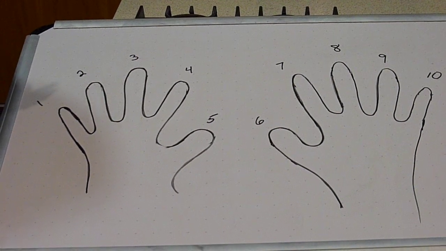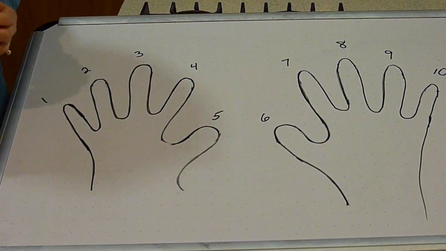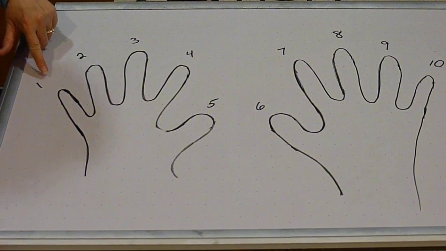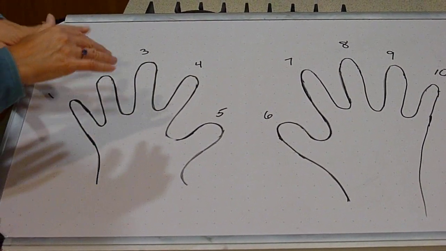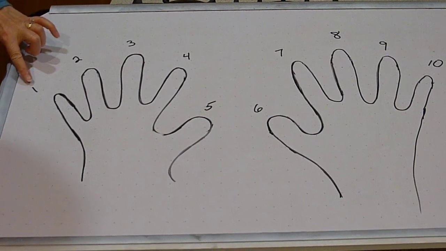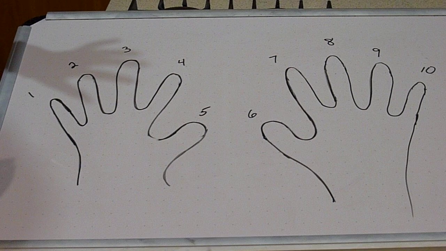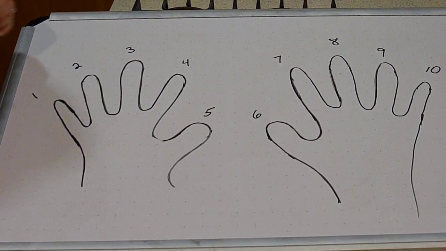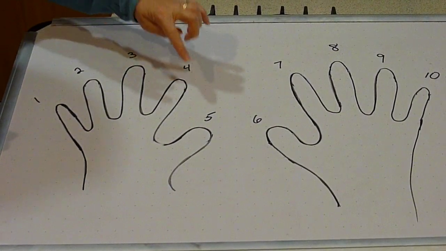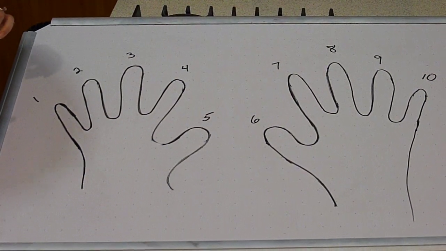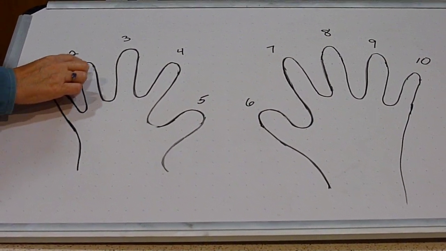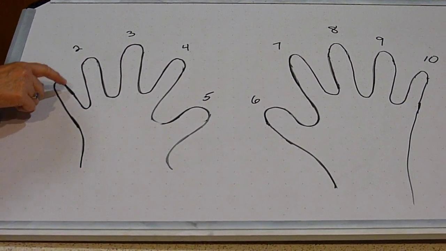Once they know their finger number, I now teach them to skip count. So we're going to skip count by threes first. And so what I do is, on the board or on a piece of paper, I can trace their hands on a piece of paper. I can just make giant hands on a whiteboard like this. I write the numbers above the finger, and then I talk about how we're going to skip count. So we're going to count by threes, and so we know this will be one three, and then two threes, three threes, four threes, five threes, and so on. And what I do is I teach them this chant, and I'm going to write it down. If I'm doing it on the board, I would write the number here. So three would go here, and this is my chant.